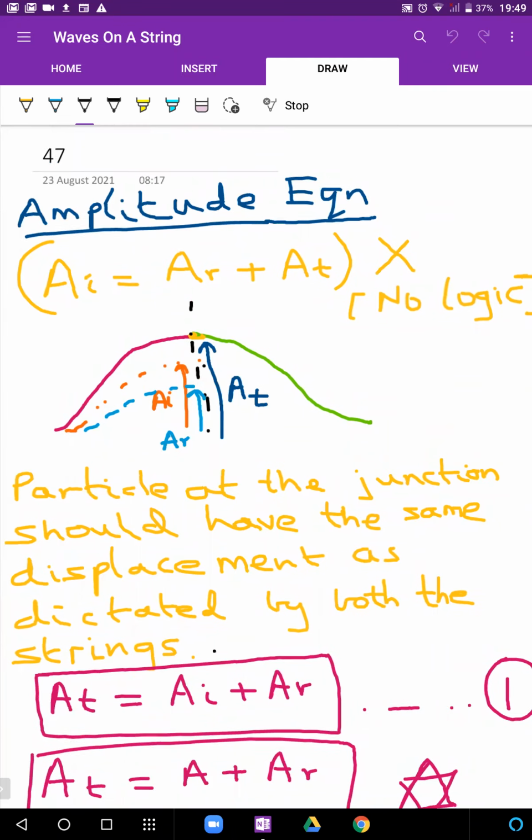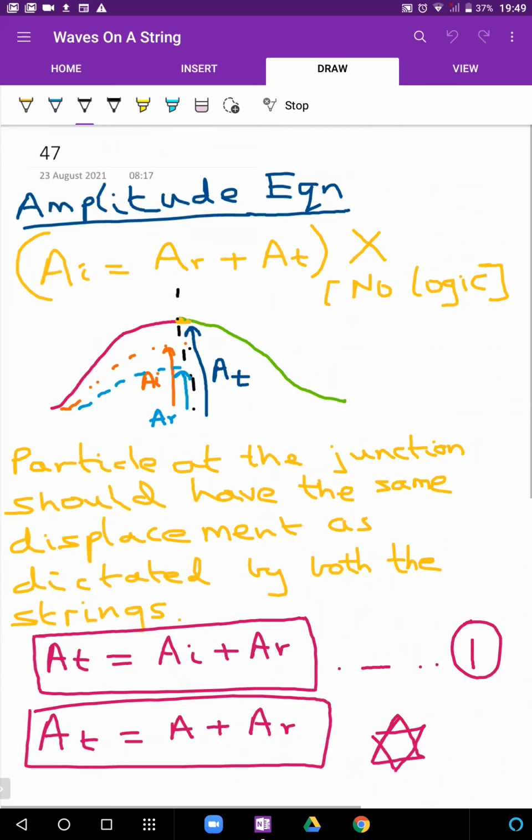Yes, Yash, you can say that. Yes. So 80 is AI plus AR, equation number 1. Or in terms of the variable I used in the beginning, I had written AI as A. So 80 is A plus AR. This is equation number 1. You'll see equation number 2. Let me know if you're done copying this page. Any doubts on this page?